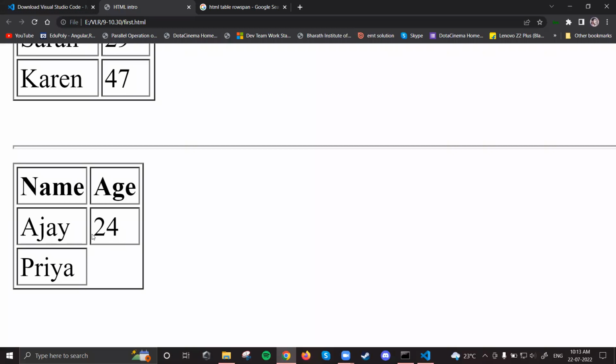I told you the meaning of row span. The meaning of row span is how much space it will occupy. How much of the row will it have? By default, it is occupying only one row. So that's why the row span value is 1.